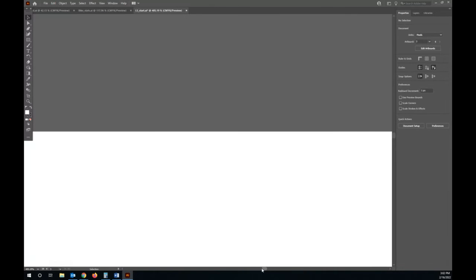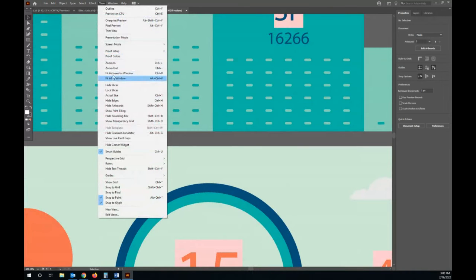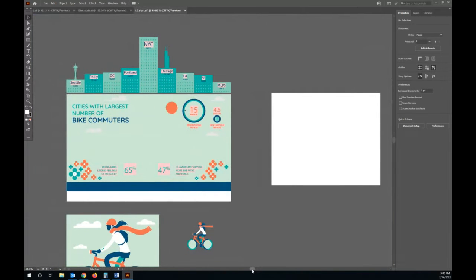Now, also with the artboards, I can copy these as well. One thing, remember you have your fit all in windows or fit artboard window. I'm going to fit all in windows. So if I want to copy between files, okay, so for example, I'm going to copy the cities with the largest number of bike commuters.